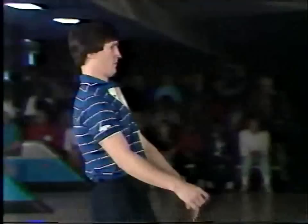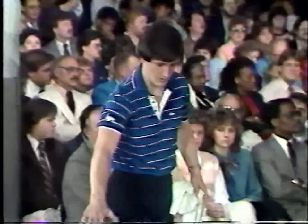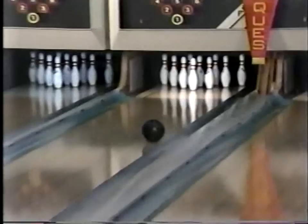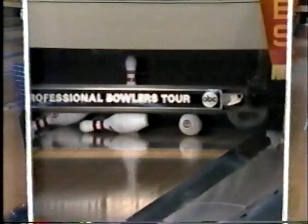Well, he has left the 8 pin, and there could be some anxious moments here, the track he's taking down. Chris, he's opted for the outside line right out next to the channel. It's very precarious, but you'll get tremendous carry. Look at how he's out to the second board. We've seen that shot. David Ozio used that when he won the Miller Classic down in Miami. He avoids the 2-8-10 split. He'll get tremendous pin carry if he can keep the ball in the pocket from out there.